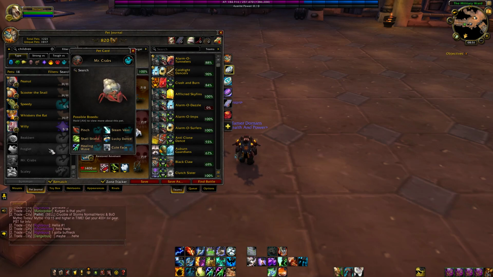Next up we have Mr. Krabs. Now, Mr. Krabs is a power speed breed from what I'm reading here. He has 1339 health, so he's a little squishy. He's just under 1400. He has 314 attack power, so he does hit quite hard, decently. Then he has 277 speed, so he's decently fast.